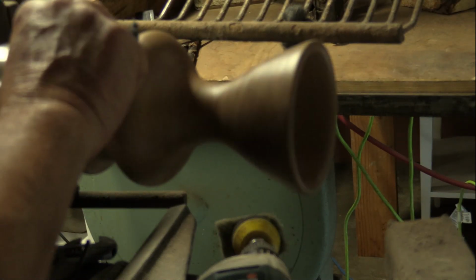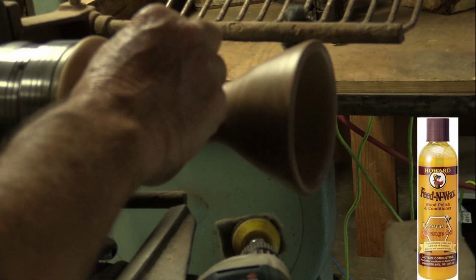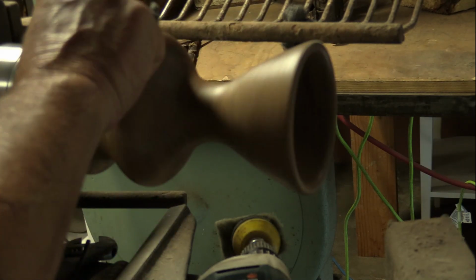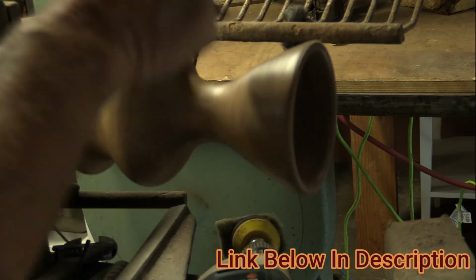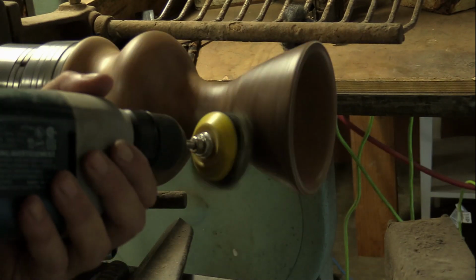Now you can use Howard's. Let me show you a picture. I mean, that's another great, I think, wax oil combination to put on wood turnings. We'll do that in a future one. I think that works real well. The Howard's is also very inexpensive. Okay, let's go back to this.